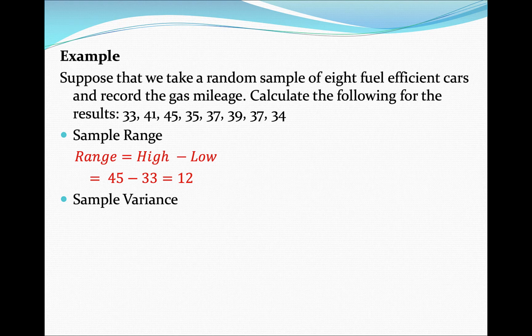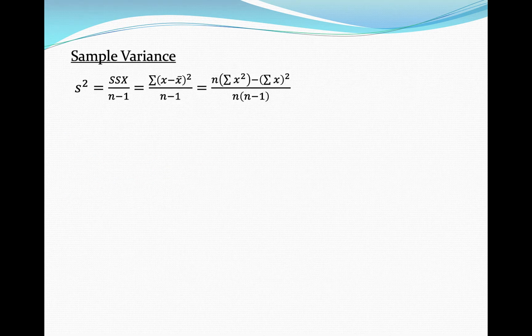So we're referencing the mean, and it's a good method because the mean is the center, and we're basically looking at how far the data points are from the mean. So let me show you the formula. Here's the formula for the sample variance, and there's a few different versions of this formula. First, we denote the sample variance by s squared, and the squared represents the fact that this is in squared units. It is not in the same units as our original data.